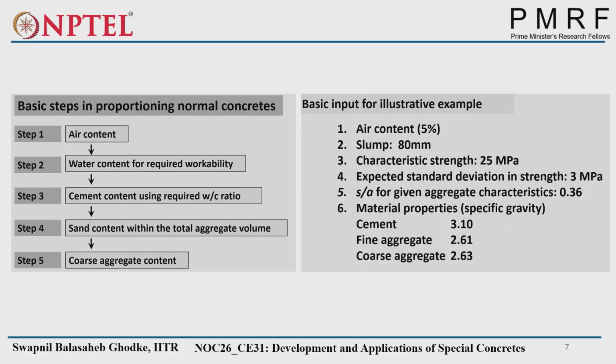320, right? So 320 converted into liter, 320 divided by 3.1, gives 103.2. Similarly for the others: we got 50 liter of air content, then the water content 160, converted directly to 160 liter, right? So 50, 160, then we got the cement 103.2. Then we have the sand to aggregate ratio 0.36.